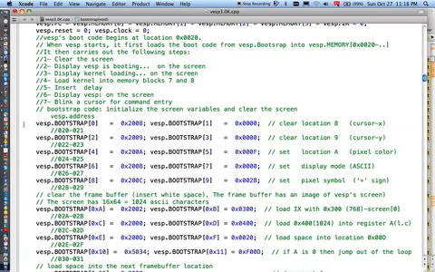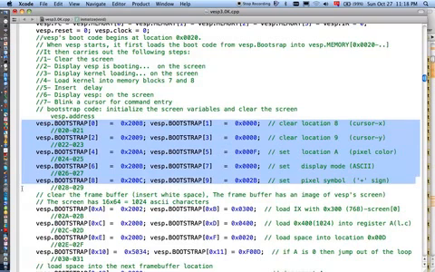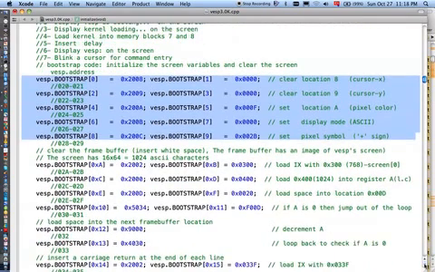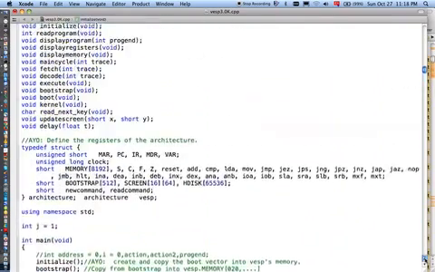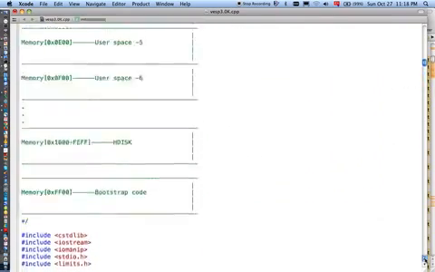So the actual code that you see here, the machine code, is what takes care of clearing the screen. That's the first portion of what we get to do. Here, for example, just for emulation purposes, we clear location 8. That's cursor X. Cursor Y also gets cleared. And then we set location A to pixel color, because that's how we define it up here. We called it the pixel color.